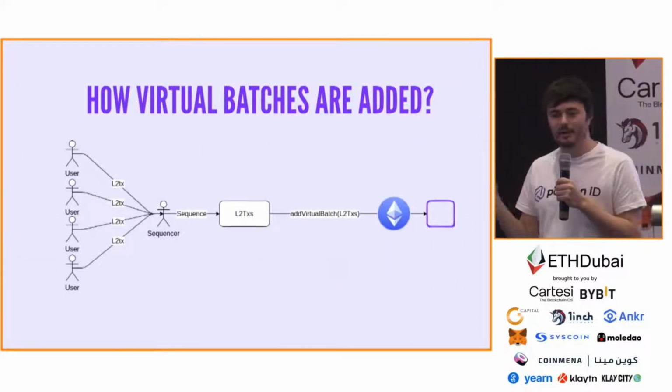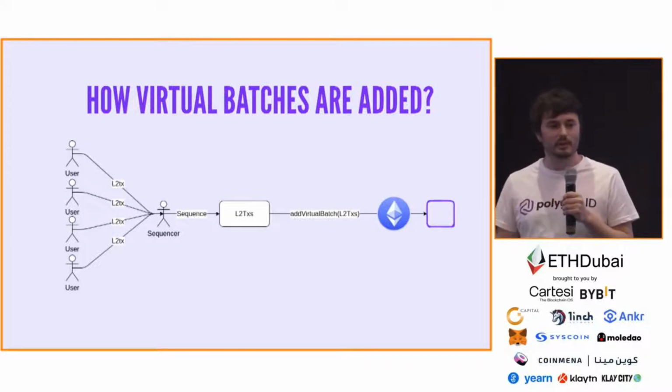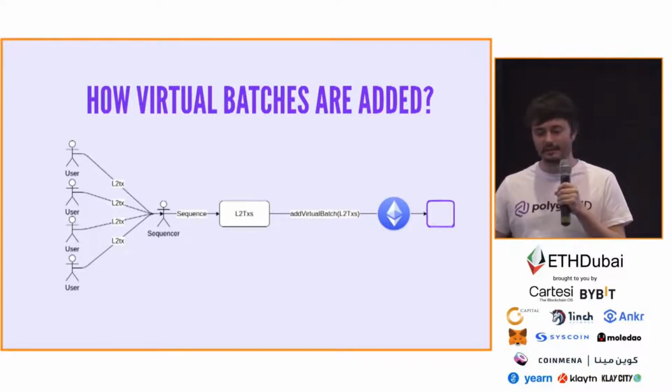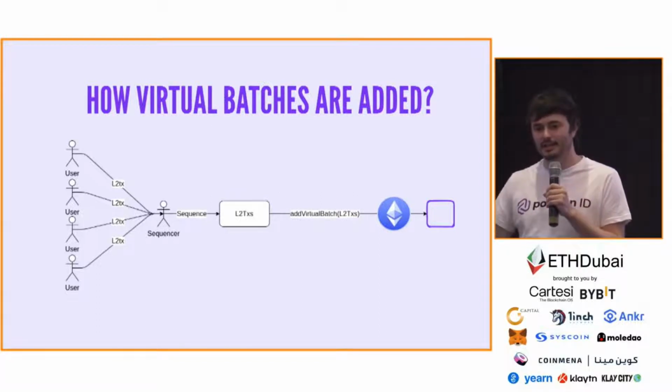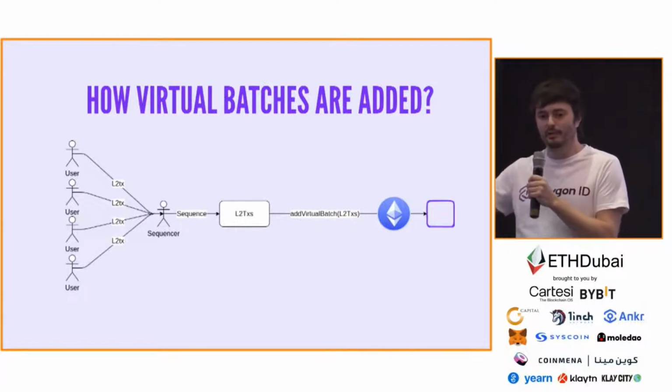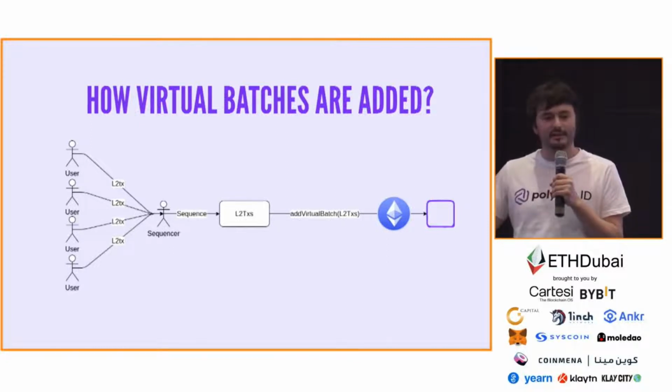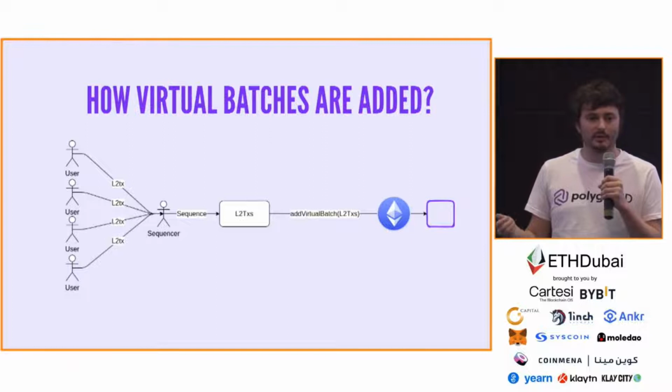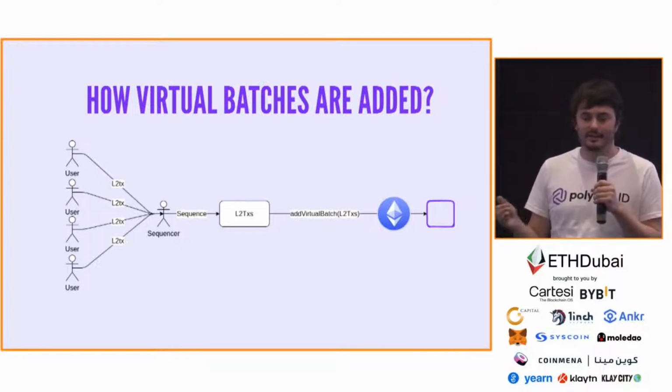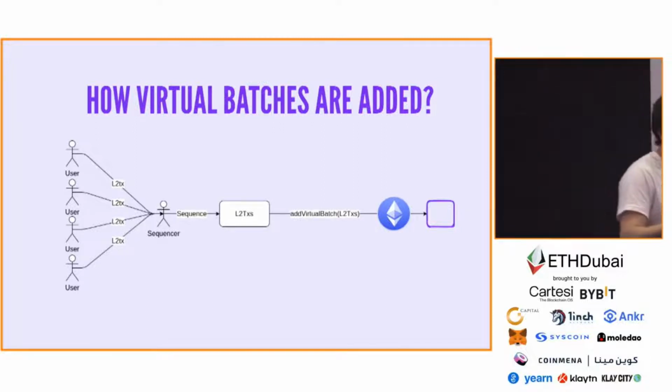Then, this rollup operator I was mentioning is also divided into different actors. The first one is the sequencer. The sequencer collects the transactions, sorts them, and sends them to Ethereum. As I was saying, this doesn't require building a zero-knowledge proof, and hence this process is quite fast. It's very close to layer 1 transaction speed, which is the best thing that a rollup has to offer, because the rollup is still inside layer 1. We will not get faster than that, at least not in a super trustless way.